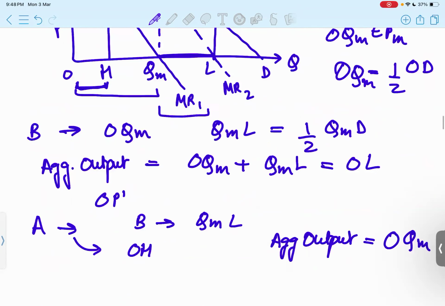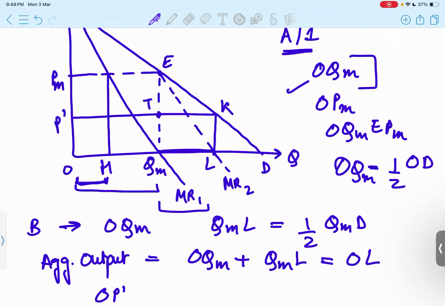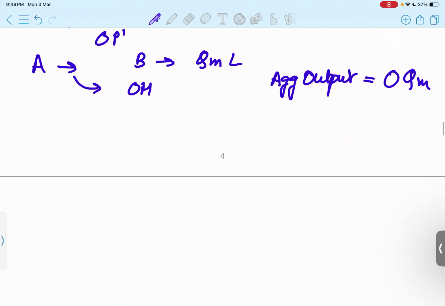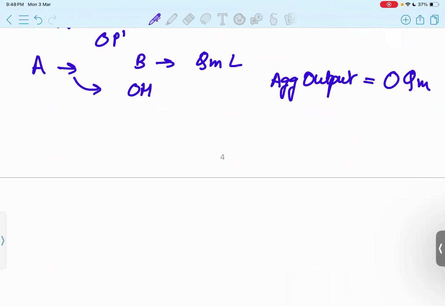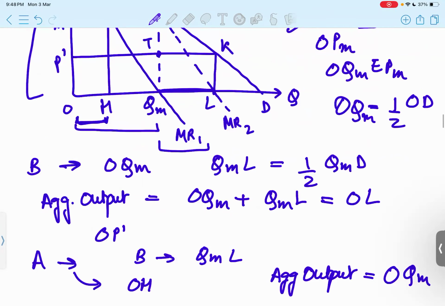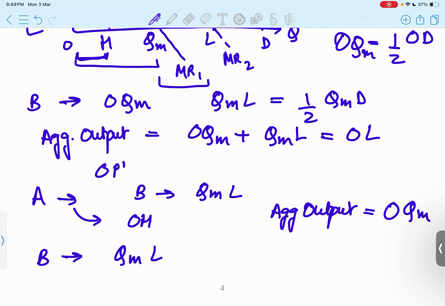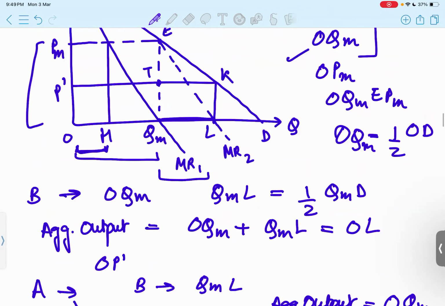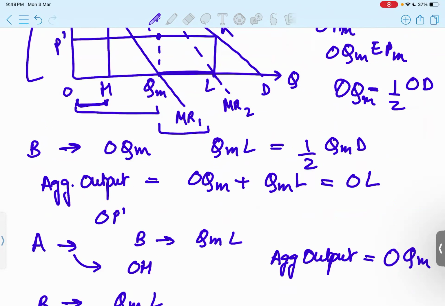And this, we initially saw, is the monopoly level of output. Again, this price level is achieved. So we can say they are again able to jointly maximize their profits by producing at OQM level of output. So this is how they learn, and even after this change by A, B will not change, and it will continue to produce the same QM level of output, because it has realized that both the players are able to maximize the profits, and they will equally divide the profit amongst both the players.